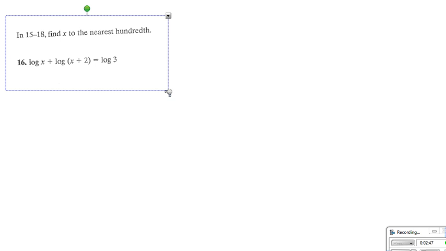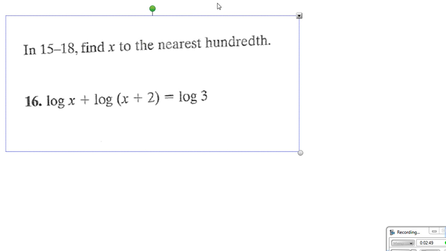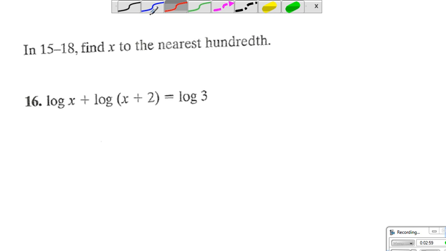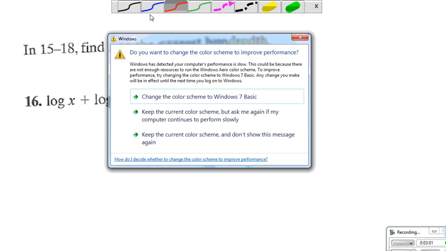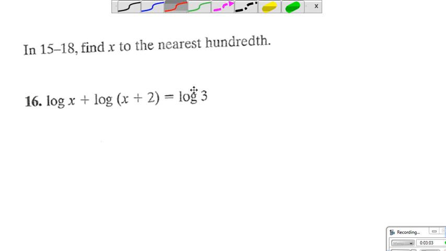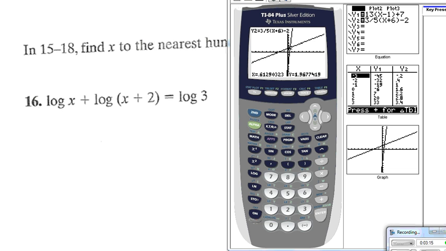Here we have number 16. In this case, this is rather similar, but we need to find the x up to the nearest hundredth. That means we are allowed to use a calculator. So what I'm going to do is this. We can do this one using the calculator as they are, or we can calculate a bit farther along the road and put the last value into the calculator. So for example, let's try to do this one in the first method. If you have a calculator, you can take it out, and let's look at this one together.